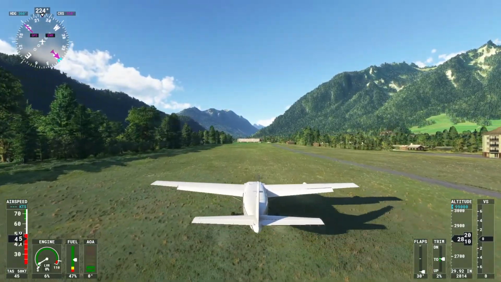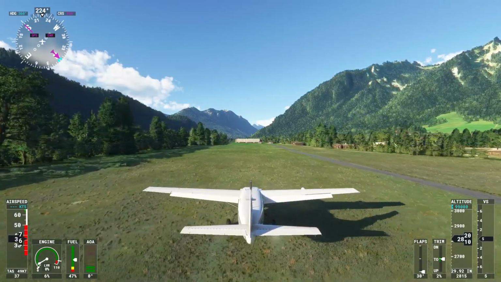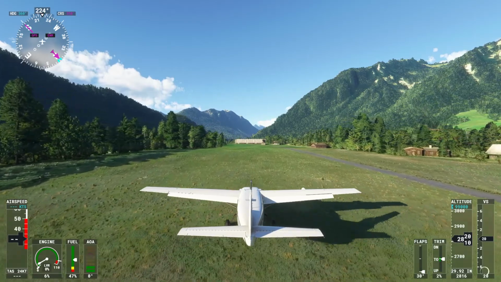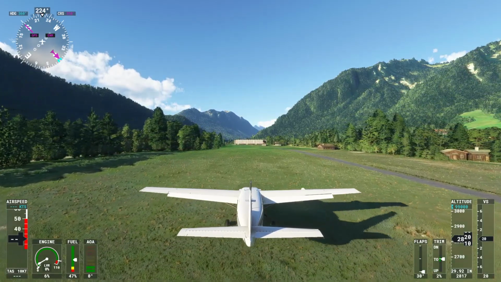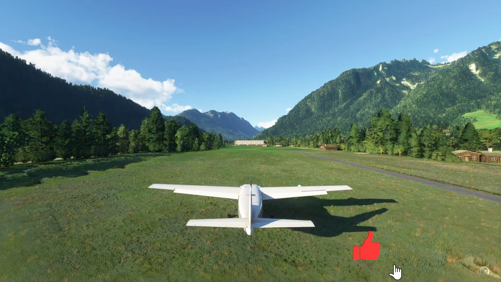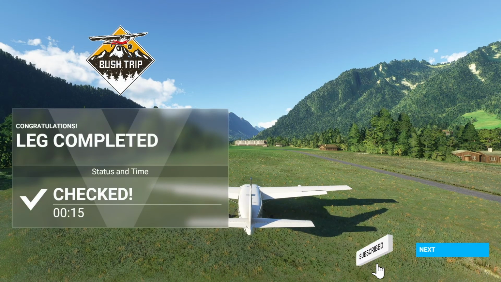Boom. God, I hate this plane. Again, another spectacular airport. Look at this with its little sheds and shacks and hotel at the end there and mountain views. Oh, it's beautiful. It was the runway. It registered, so there we go.